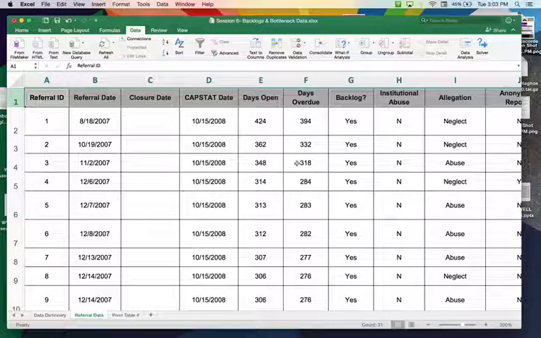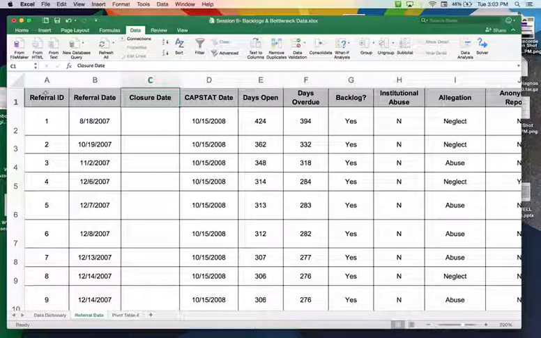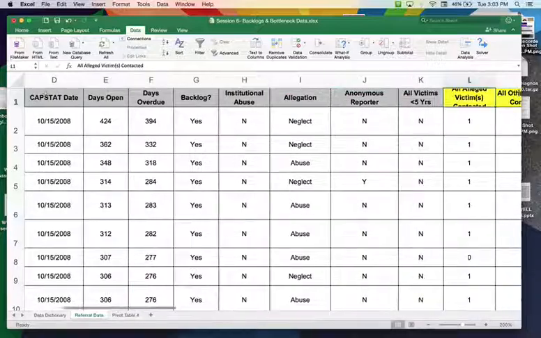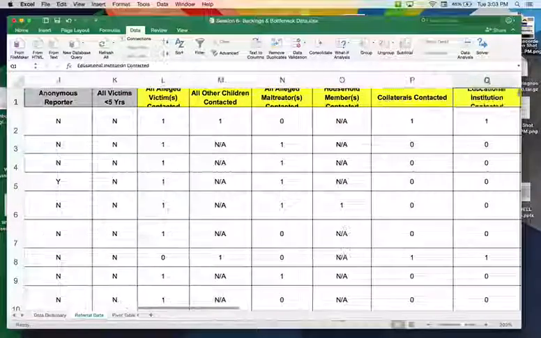Let's say I was looking at this data set and I wanted to run a pivot on it. The first thing you do is you make sure that you have titles or headers for every single one of your fields. So if you'd come in here and there was no title for closure date because it was missing some values, you want to make sure you added the title closure date, because if you don't have a title on your header, Excel is not going to like it, and it's going to say, I can't make a pivot table out of this. So make sure that you have headers on all of your fields, and I'm scrolling across to make sure that we do.